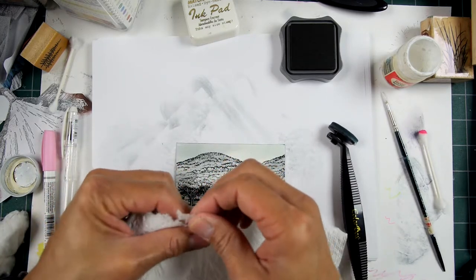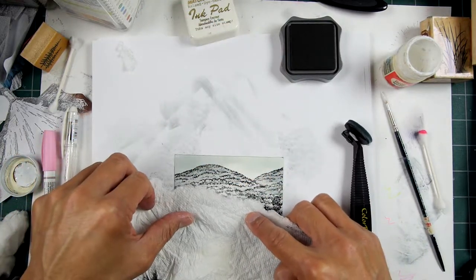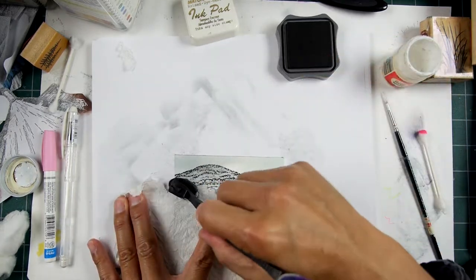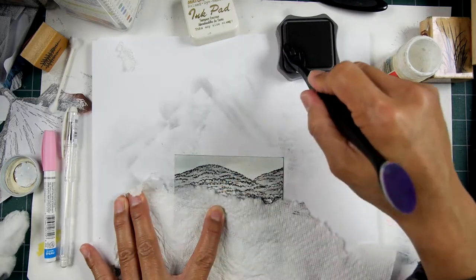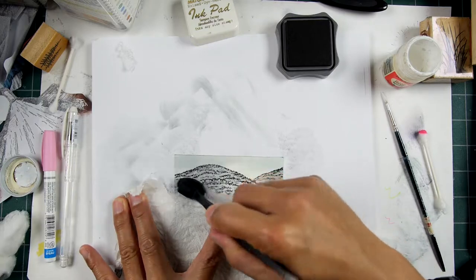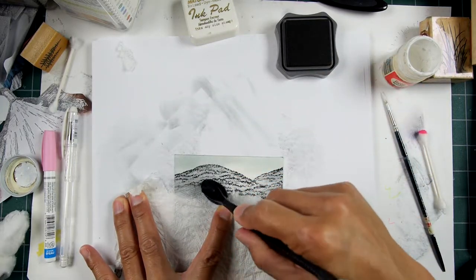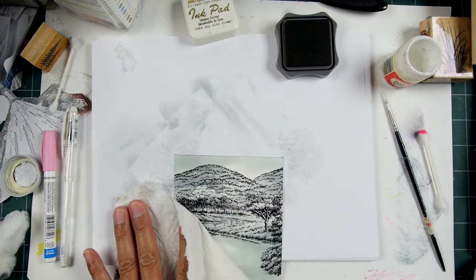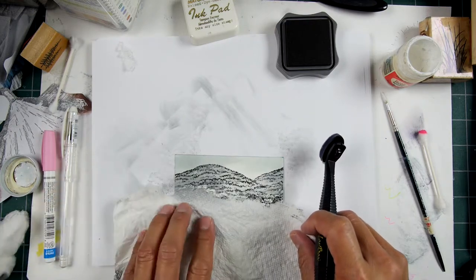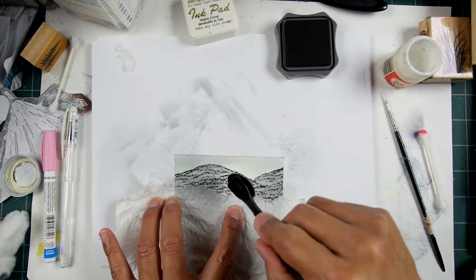Well, maybe I'll do a much more careful mask there. And that's all that's really needed. Okay, so we'll do that. Now this isn't going to be much darker, but it'll be a little bit darker than the background than those trees, hopefully. So we'll see how it goes. It's kind of like that. Yeah, see those trees starting to stand out a little bit more? We've redefined the silhouette of them. I guess we can come all the way over here too.